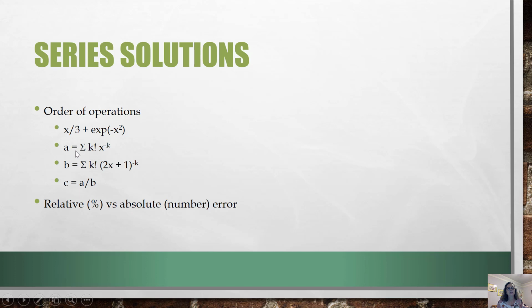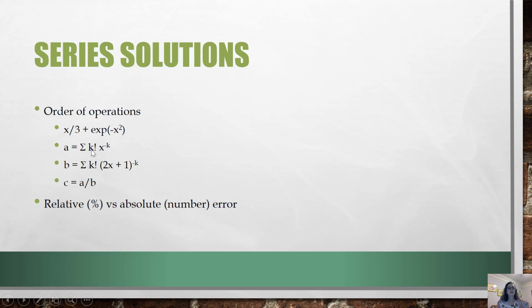In this expression, a is going to be a series solution. So k factorial times x to the minus k means I'm going to go through this for a fixed value of x, and I'm going to increase k as my counter, 0, 1, 2, 3, appropriate to whatever I had said on the summation sign underneath. Usually it starts at 0. This is shorthand notation, so I didn't include it here.